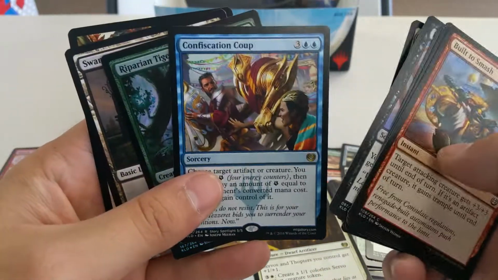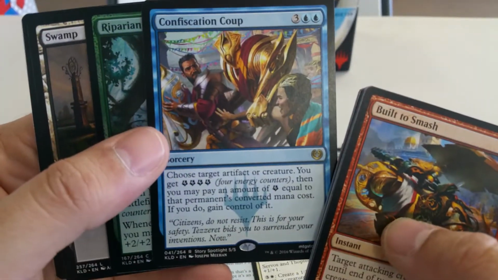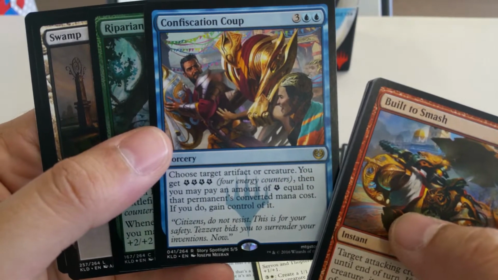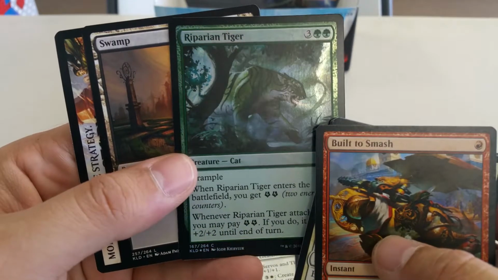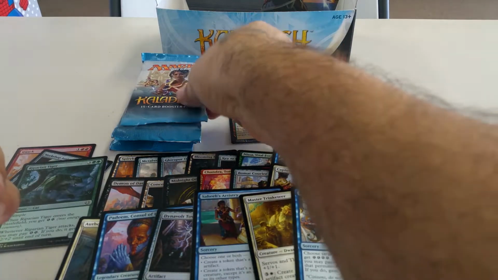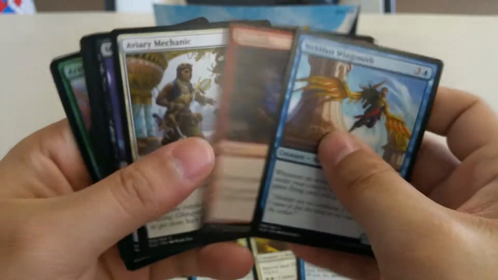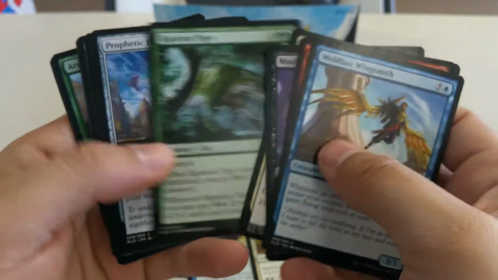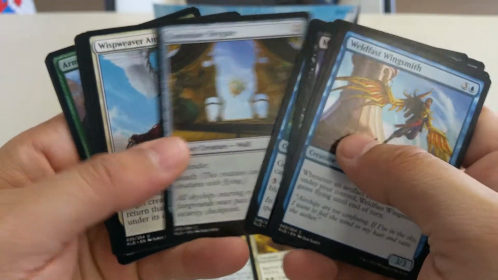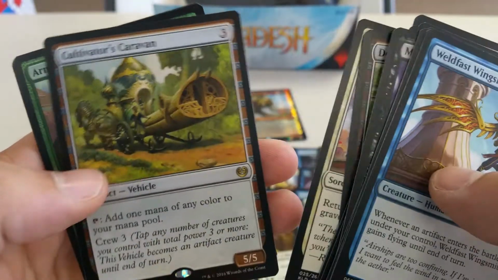Okay, so we got a couple things here. Confiscation Coup, another story card, which is sweet. This one's 5/5, this is the last one. And then we have a foil Riparian Tiger. But again, it's no Gear Hulk. Okay, that was bad. We've got another foil. The foils are starting to roll in. Prophetic Prisms, cool. We got some focus going on here. Going a little too fast, sorry.